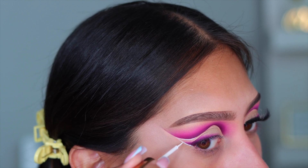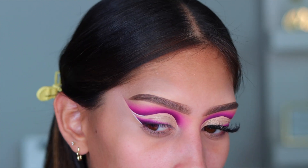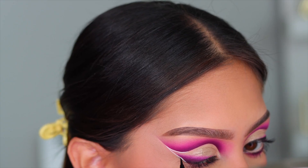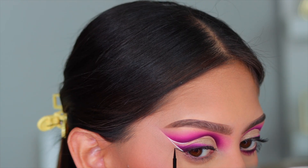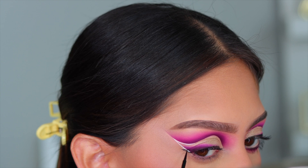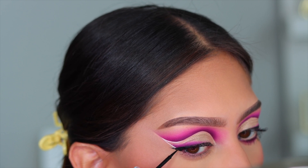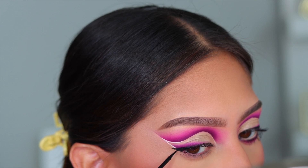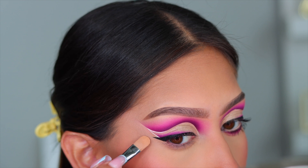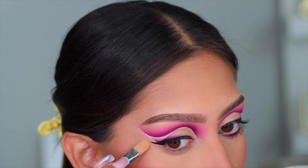So I decided to actually connect the outer corner to the lower lash line and kind of create that graphic white wing moment. But then your girl's extra, so I ended up adding a black wing liner to make it look like a duo — there has to be something different. That white liner on its own, it's cute, it's a vibe, but it was a little boring for me. Now, I had actually started with the Morphe pen liner and it was skipping and not giving any ink. So when it comes to detailed liner work that you need a super pigmented liner, the ABH liquid liner is the way to go. It is so, so good and it dries super matte — it is the most matte black liquid liner I have ever tried.